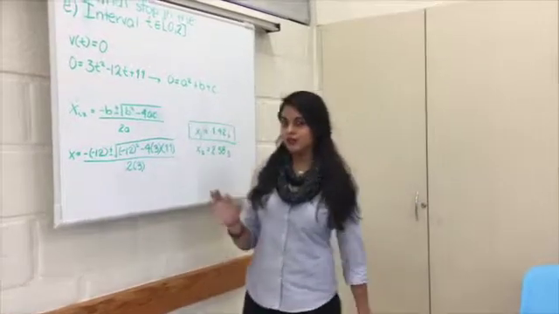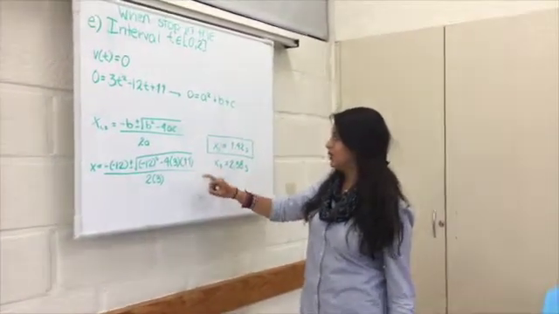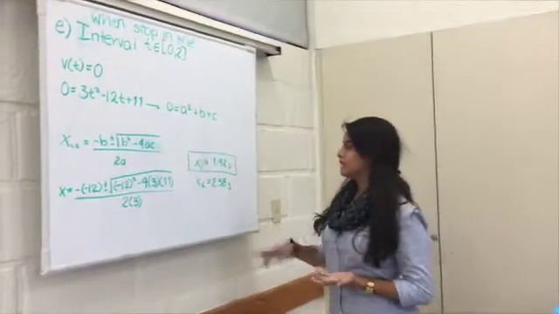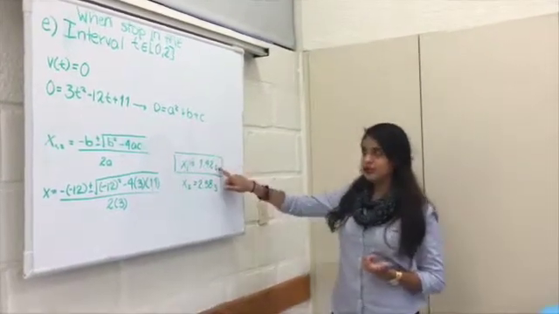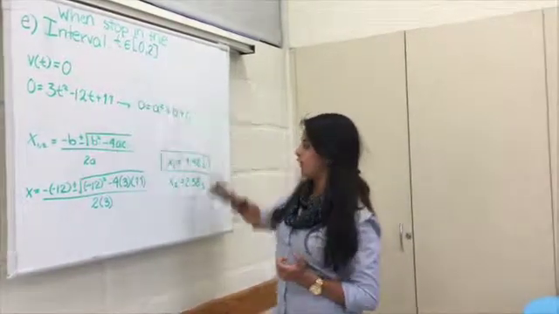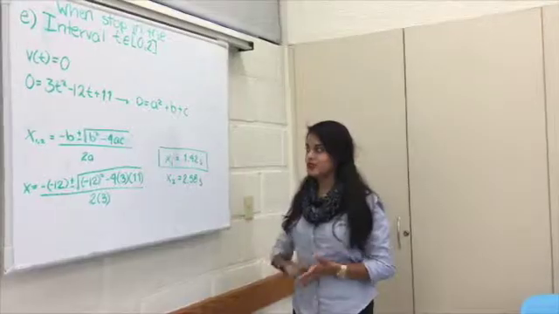So we use the general formula. Then we substitute in the general formula, and we know that we get 2 results, x1 and x2. We get these 2 results, but we know that this is the result because the interval is 0 to 2, and this is 2.58 seconds, so we use this.